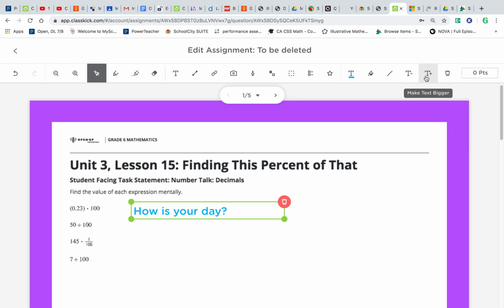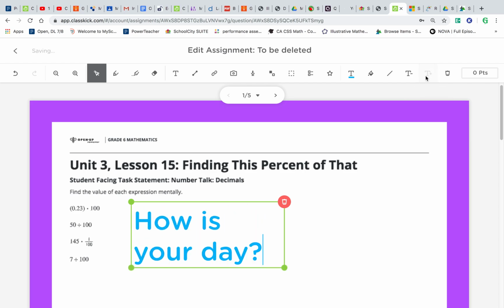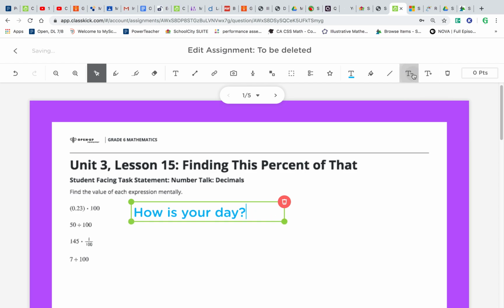So let's say I want to make this bigger. I can just hit the plus button until it gets bigger. If I want to make it really smaller, I can do that. And it keeps the definition, if you will, in the word. So I can still read that, even though it's the smallest one. I think most of the kids can still read that. So if you needed to squeeze that into a small place, you could.